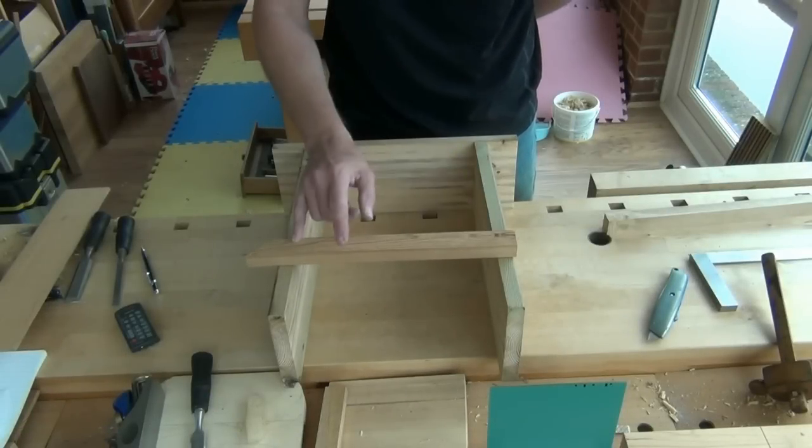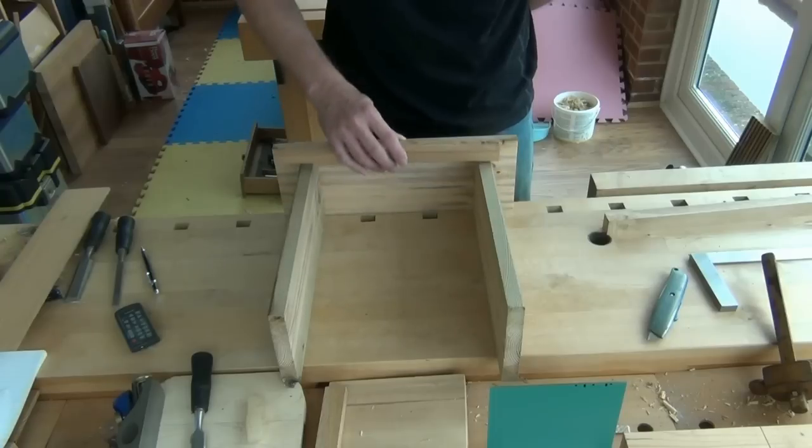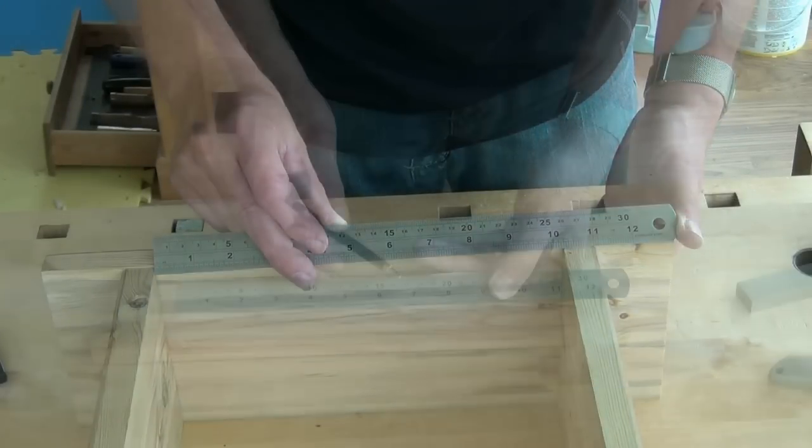And the distance between the shoulders, because these legs are going straight down, will be the same distance that the legs are apart up at the seat. So that's where I'm going to measure it. With that measurement made, I can mark out for the shoulders and the total length of the stretcher component.